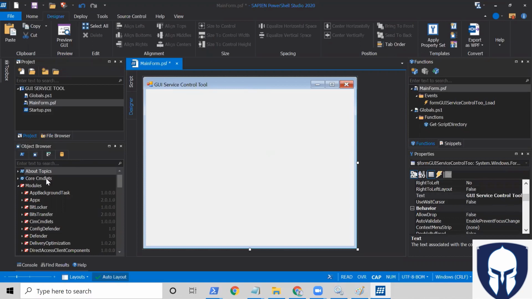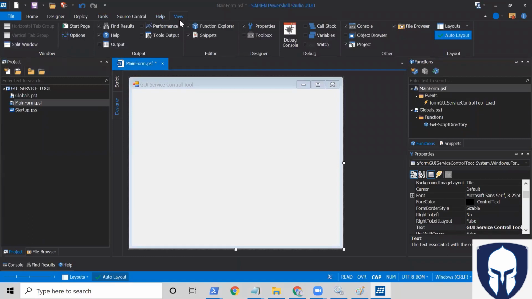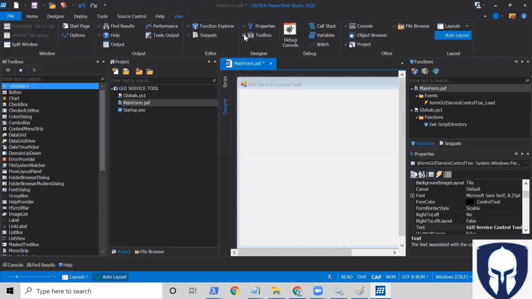So how do I create the components? You see on the left side, right? You see a lot of things. Okay. I'm gonna search for things. Let's go to view. Okay. In the top menu view, here I can select what all the tools I can see. Here you could see something called toolbox. Put a check on it. Now you see on the left side everything: button, chart, checkbox, a lot of options.